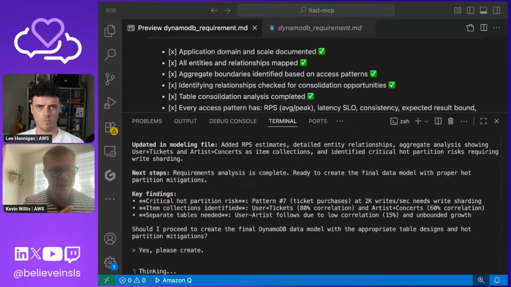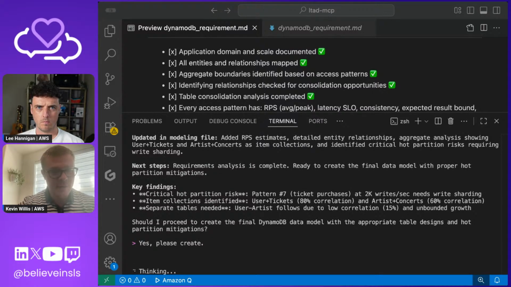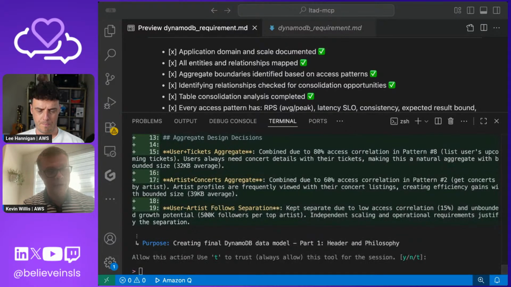What are the things like RPS, consistency, and so on that you want to be aware of before you go into design. And now that we're past this requirement gathering phase and starting to get to the design phase, even seeing information about hot partition risk because it's 2,000 writes per second gives you an angle of learning now, to go verify, oh, okay, what is the partition limit? Maybe I didn't know about that.